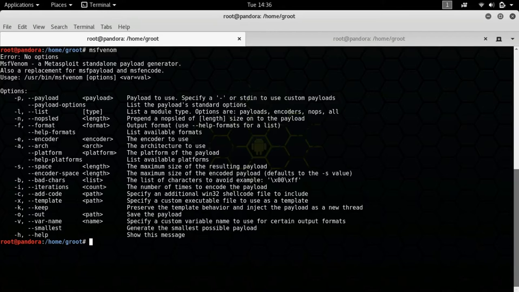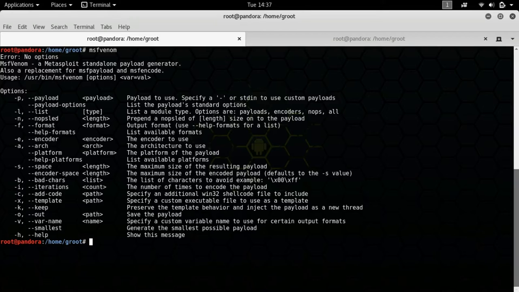What an encoder does is this: we use encoders to evade antivirus because antivirus companies always check for signatures. When you use an encoder, they see that this signature doesn't match a virus signature, so this must be nice software and they just let it be. So this doesn't alert the user. But antivirus companies have gotten a little smarter, and when I say a little, I mean very little. What they do now is they also check for the template that is often used by Metasploit. Don't worry about that, because there are a lot of ways to get around Malwarebytes and antiviruses. Trust me, I have written some scripts and programs that can evade antivirus or Malwarebytes any day, any week, any year. I'm going to show you how to code those as well. Let's get on with it.